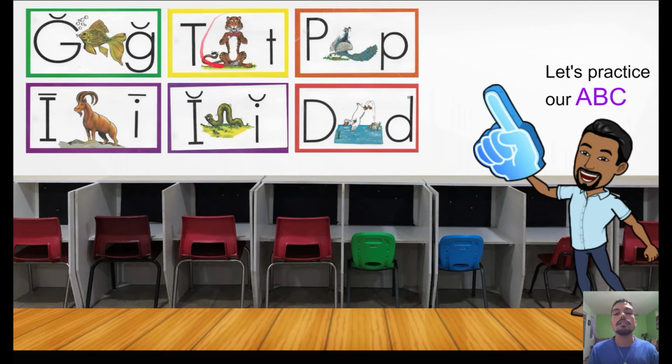The next one here, its name is tiger, tiger, tiger. And tiger has a letter that sounds t, t, t. So the letter T sounds t, t, t.